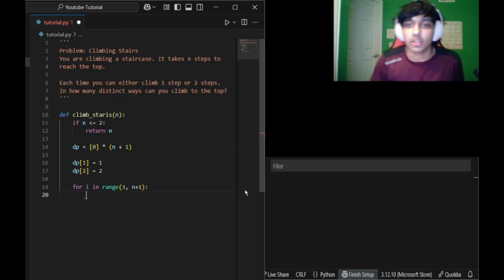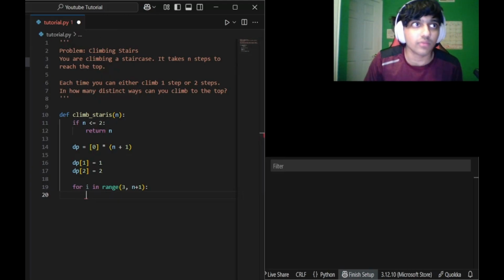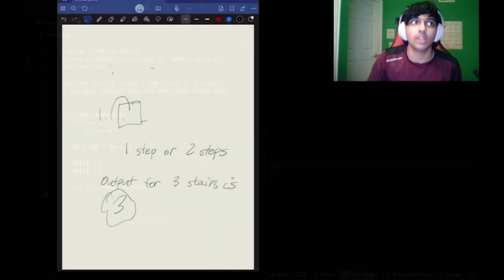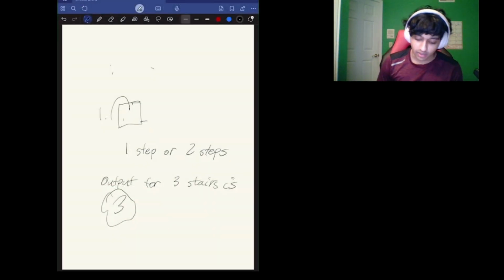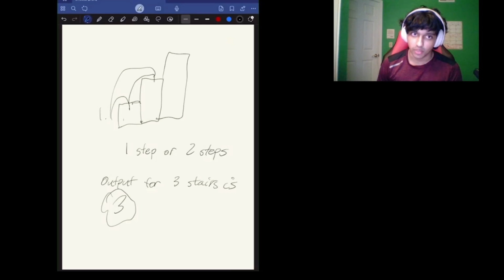So now if we take a look at our problem, what you'll notice is that we took a look at 1. We already know what 1 is. We also know what 2 is. 2 is going to be this. Now, how do we get to that third step right there? What is that third step going to be?